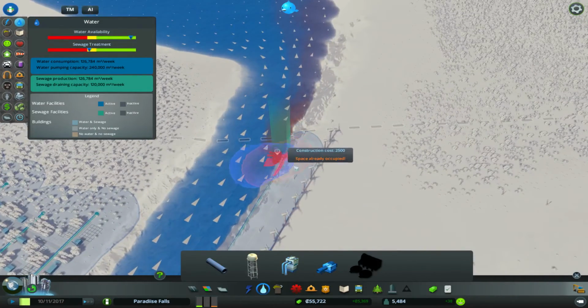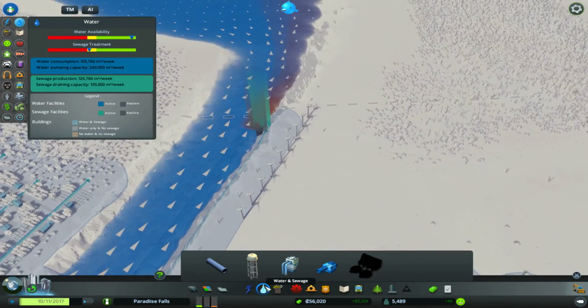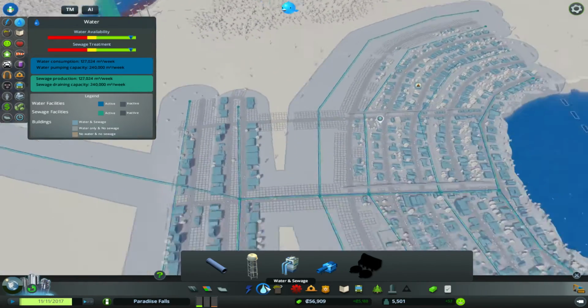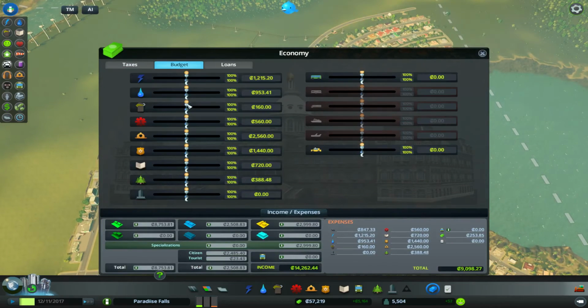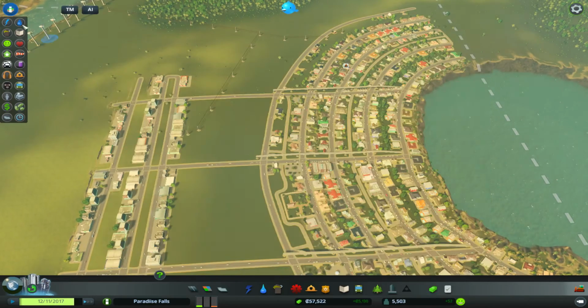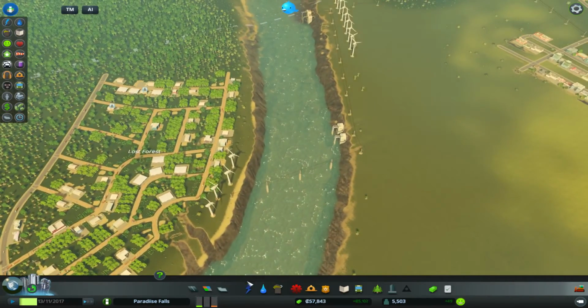So you can put that one right there like that, and that should give us, if it's connected, I think it is. Just bump up the speed a bit. There we go. So that's a bunch more capacity for there. And not that we probably really need to. We are just going to drop this down probably just to 70% for our water and sewage, just to save ourselves slightly more money. Also almost out of power, so we can put down another wind turbine.